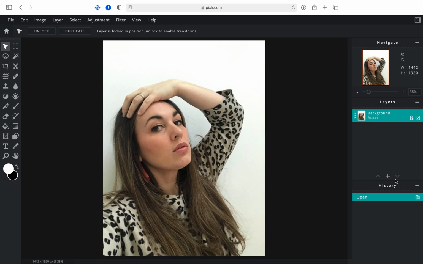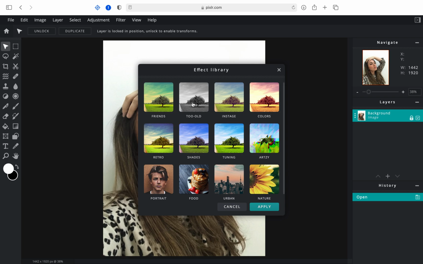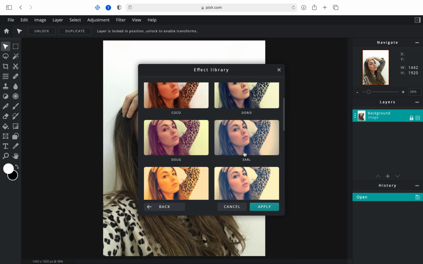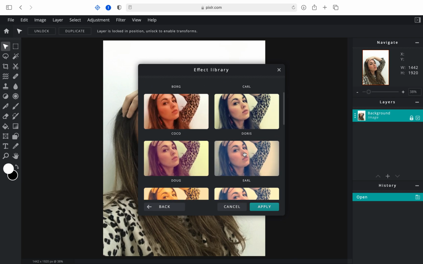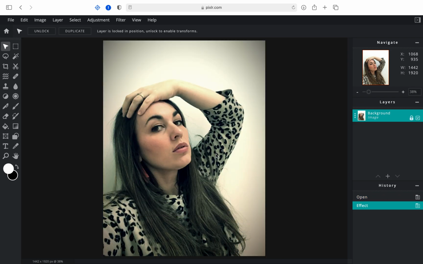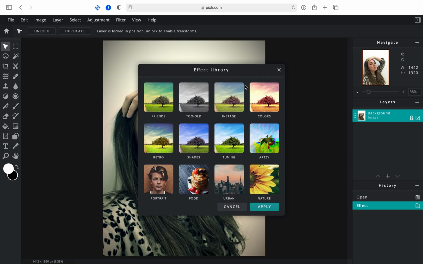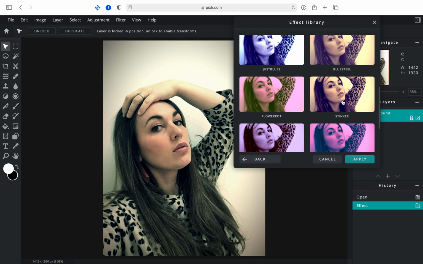well mirrored. Okay, so the first thing I want to do is edit it in his style. So I'm going to go to Filters, Effect Library, and I'm going to have a look at some different effects, which I think would work quite well. So his images are often slightly colder in colour, so I'm going to go for this Carl effect, and then I'm also going to add in a colour transition as well, maybe in this stinker. That looks quite similar to his effect there.